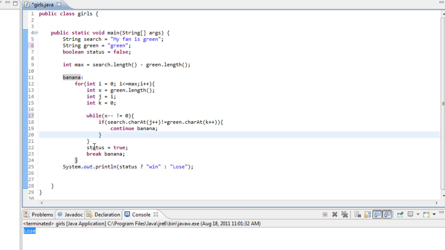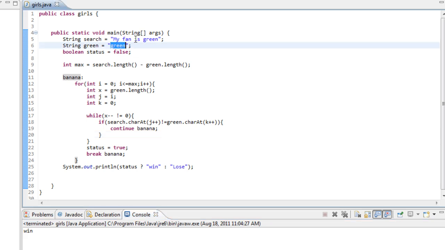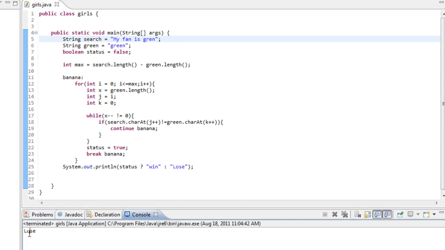And that's how you would run this program. Let's run it again. We get a win because green is indeed inside of string search. And if we change that, as you can see, lose.